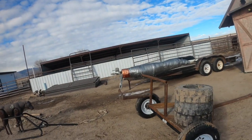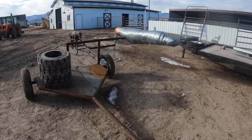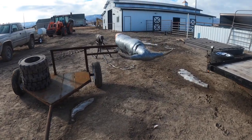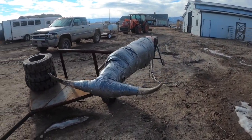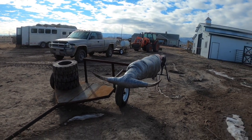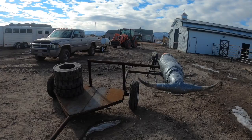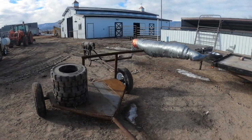We got this steer wrestling dummy here that I also made for the client. So this is how this turned out. We got some real cow horns. You chop them off yearly, so we always got a handful of horns. And so yeah, he'll be able to start practicing bulldogging a lot more and not have to worry about a horse or steer or cattle, just gasoline.